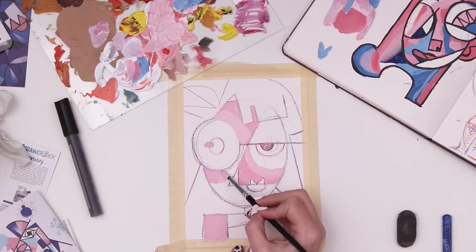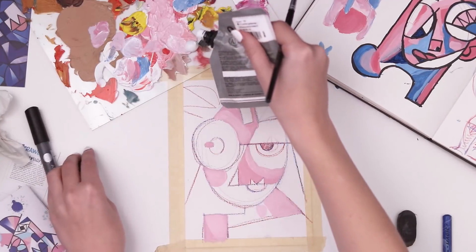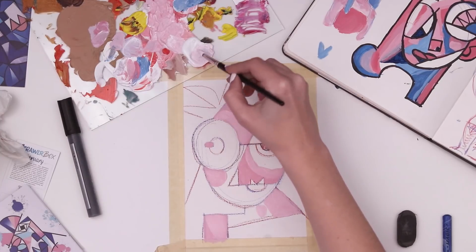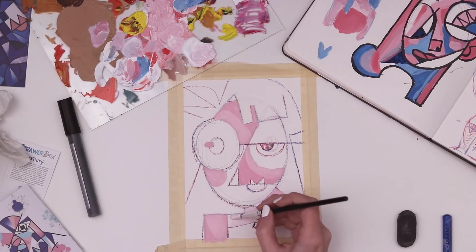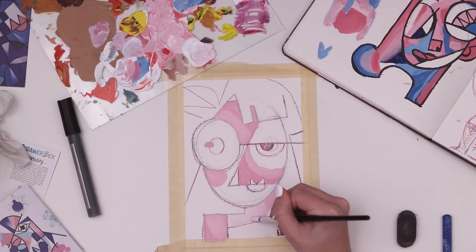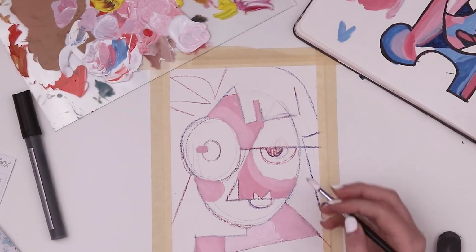Same thing here. Okay, let's go even lighter. More white, please. This is our lightest pink possible. So I'm focusing on pink as almost like a skin color. But I think once we start adding in blue, it'll probably end up being blue on top of it. Don't quote me on that being the skin tone.